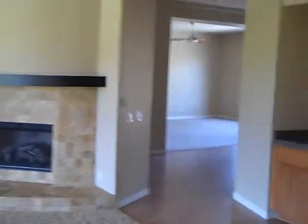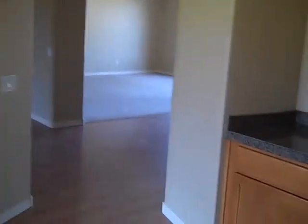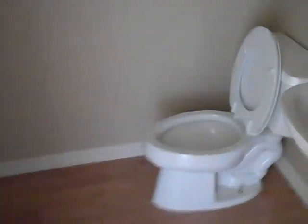Now we come back through the hallway again and we'll see if we can find the master bedroom. We go down this hall. One thing unique with this master bedroom — it actually has two entrances, one here and one here. It's got a little powder bath right there. Then this part of the master is a little separate room, which I guess you could use as an office or something.